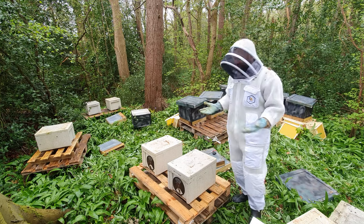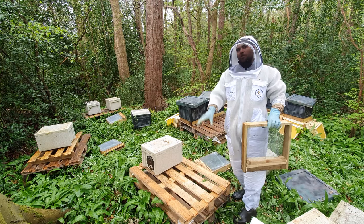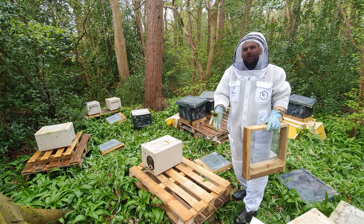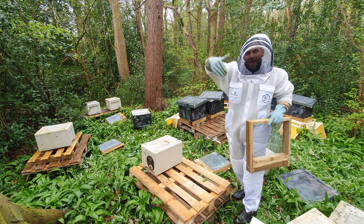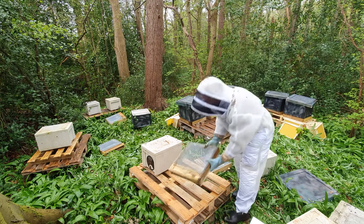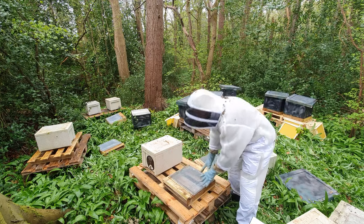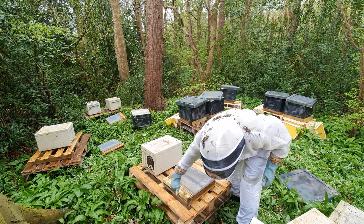The next step is to take the nuke away again — it seems a bit crazy, but we're going to take it away. Then in the spot that the bees have orientated to, and don't worry if they start flying around, they know this spot. They don't know their box, they don't know the hive — they don't recognise that unless it's within a couple of feet. What they recognise is this tree, this branch, the area and the route into this spot, because they've orientated to it. So all you do now is set up your hive in the spot they've orientated to, and make sure you face the entrance in the same direction the nuc entrance was in.